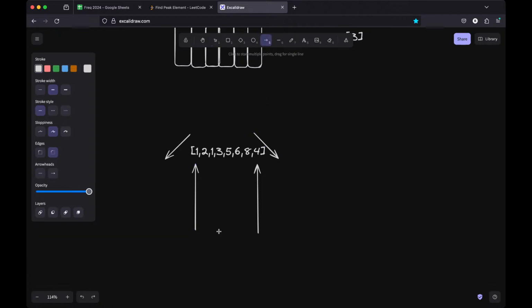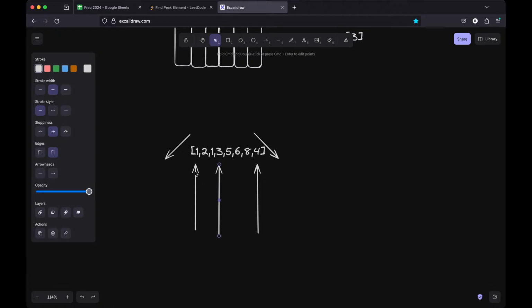I guess what you would do is you would look at the middle and you would say, whatever this is, I don't even care what this is. Is it a local maximum? If it is, return it because you don't have to do anything else. So if it landed directly on the 8 somehow, then you would just instantly return that. If it's not a local maximum, look at either side and be like, is this increasing or decreasing? Because it's always going to be something lower, it, and then something higher, or something higher, it, and then something lower. And then depending on which one it is, like this is increasing.